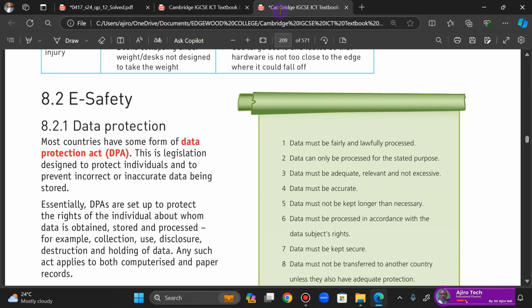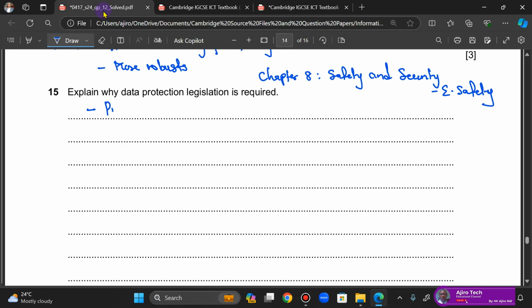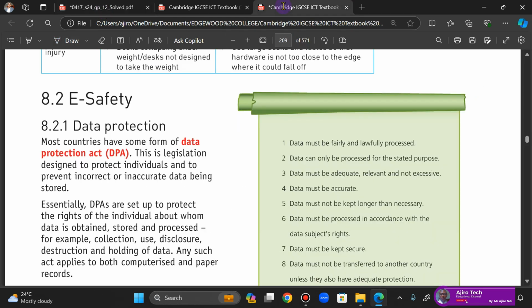So this helps to protect the right of the individual about whom data is obtained. It protects personal data. The next one is that data must not be transferred to another country unless they have adequate protection.